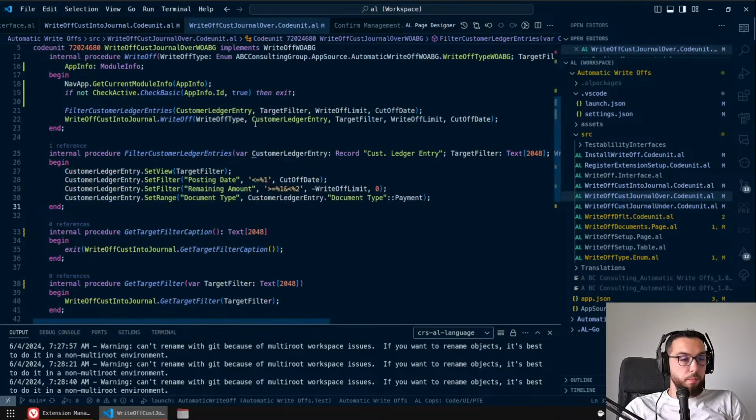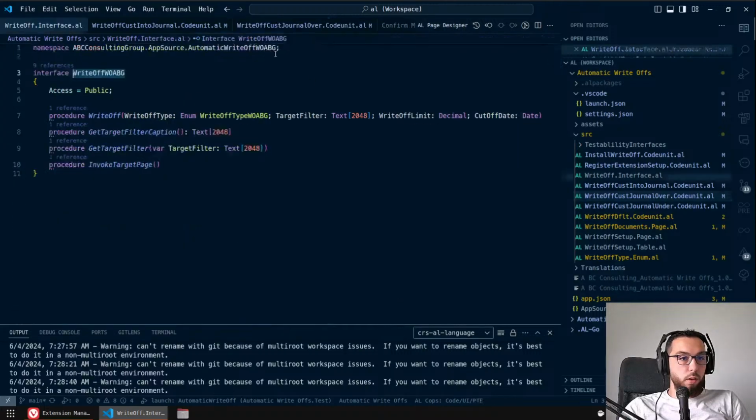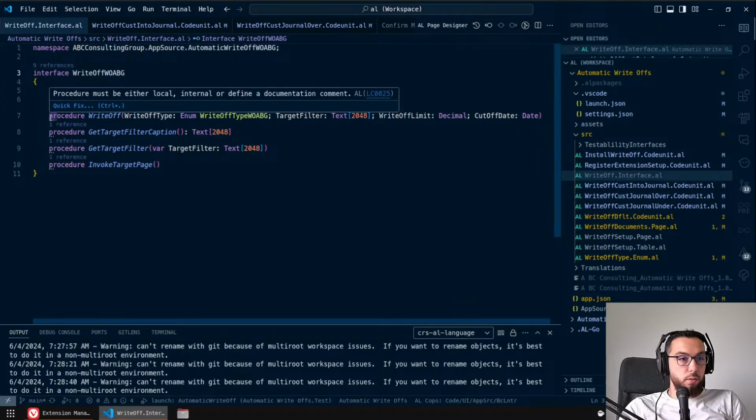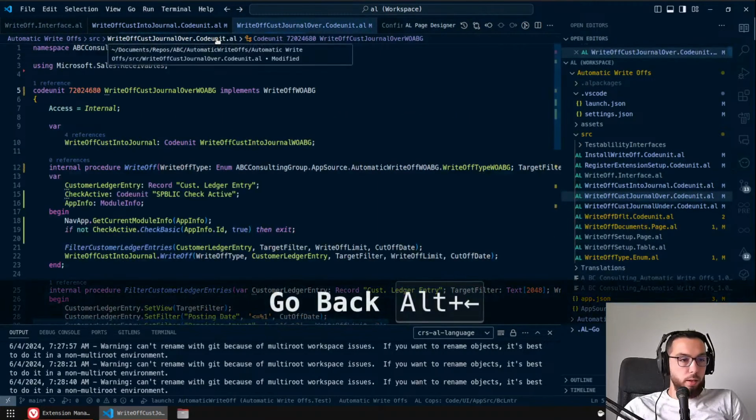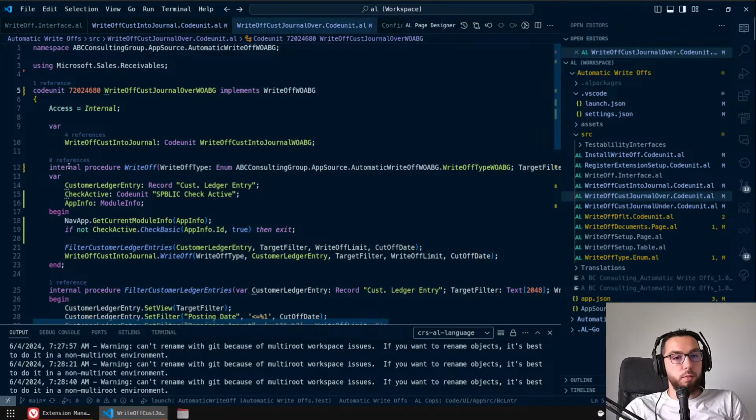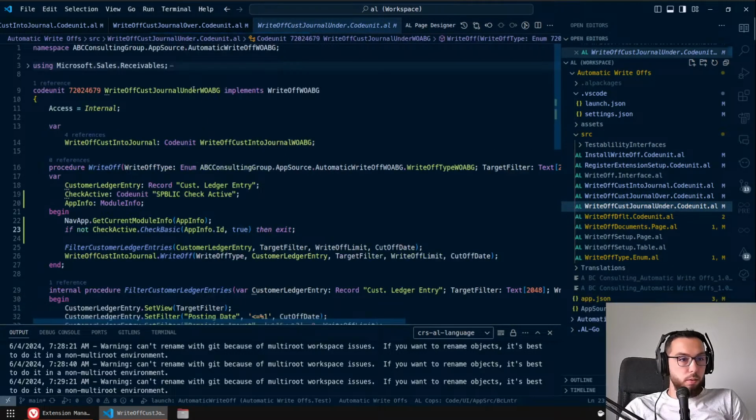And that's actually a cool thing. Even though the interface itself defines... oh, okay. Documentation comments. All right, on the interface, I need to check that. Although the interface defines global procedures, I can do internal procedures for the implementation, so that's a good thing. Okay, let's do the other one.